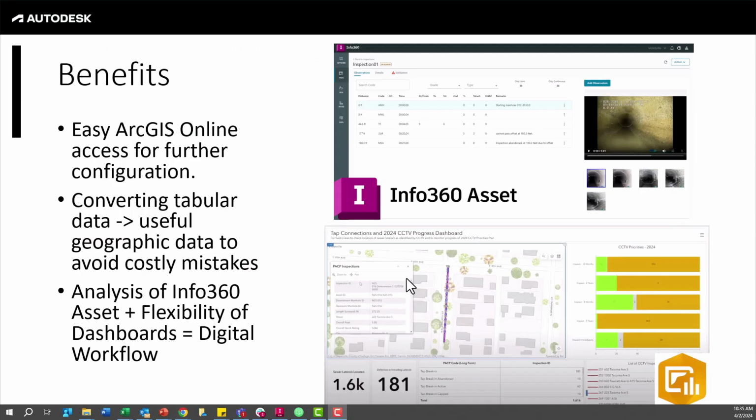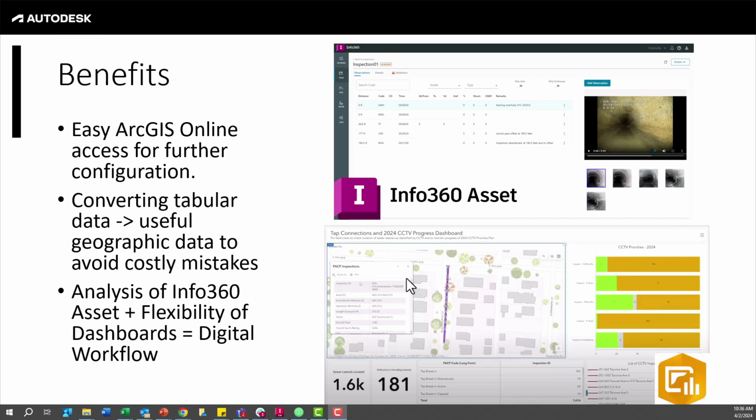All right, so in this video, we've shown one way to take that tabular information that's stored within GIS, CCTV databases, bring that into a cloud interface to easily distribute that information and bring it into a more accessible geographic map-based format as well for everyone from field crews to management. It's a great way to avoid sometimes what can be costly mistakes. Talk to utilities who have actually had these huge $1 million mistakes because they've hit a sewer lateral that during excavation they didn't realize was there.